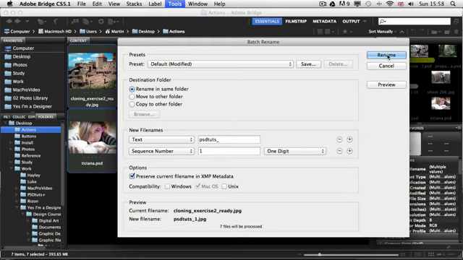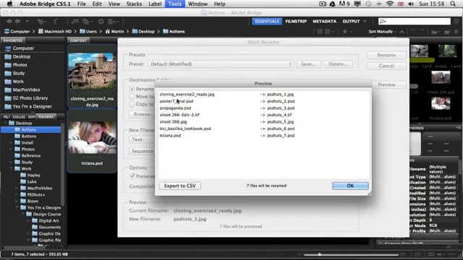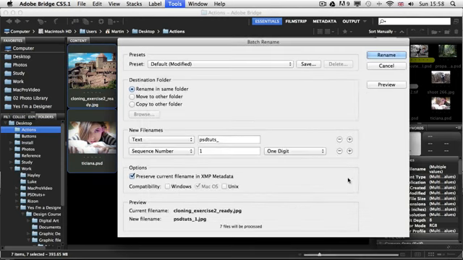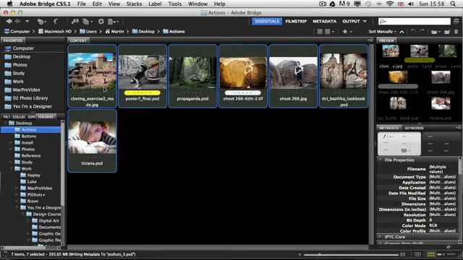And then I click on Rename. By the way, you can always click on Preview, which will show you exactly what the file naming will be. So see from the original file name what will be the renamed version. Okay, so once I'm happy with this, I can click on Rename, and it will be fast, and it will go through all these files and rename them.